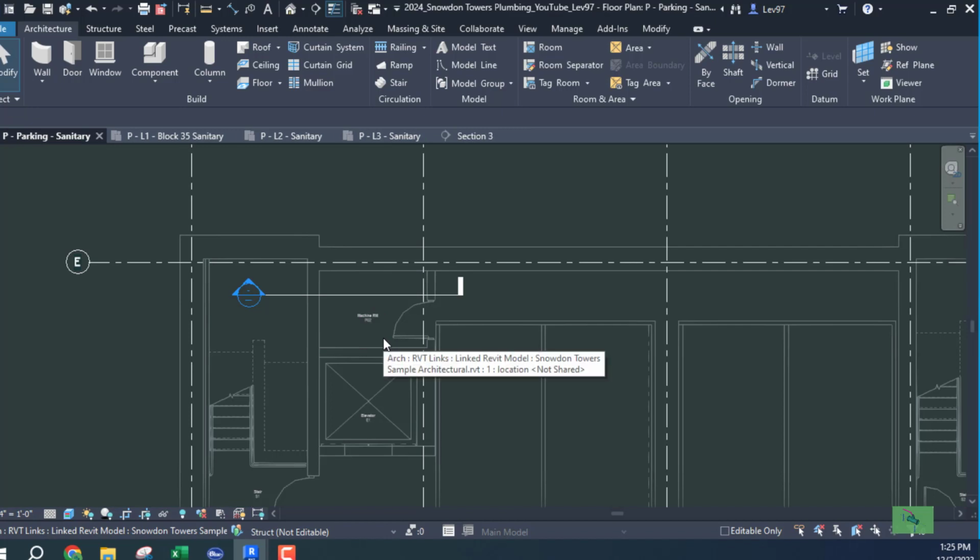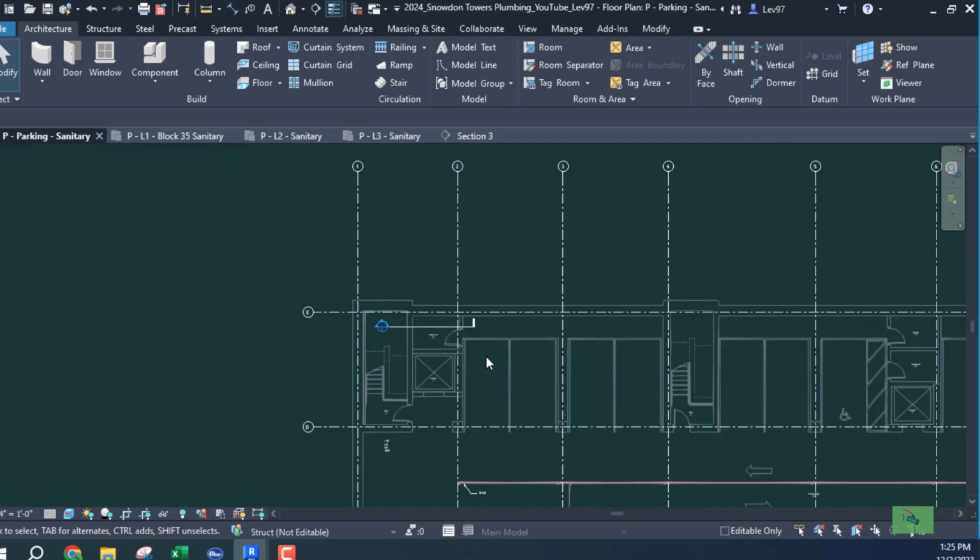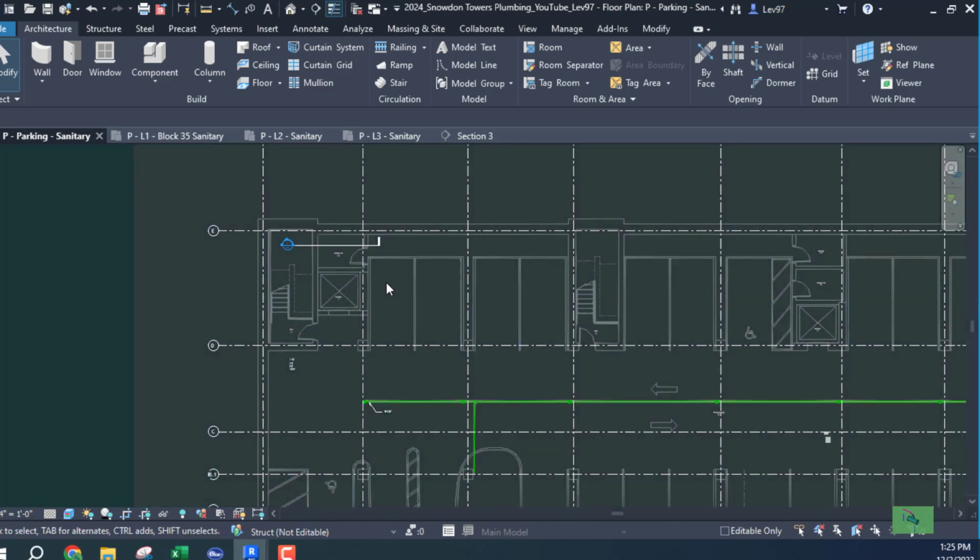So what I want to stress is when you get your architect's model, you have to study it to figure out the best way to do whatever you need to do.